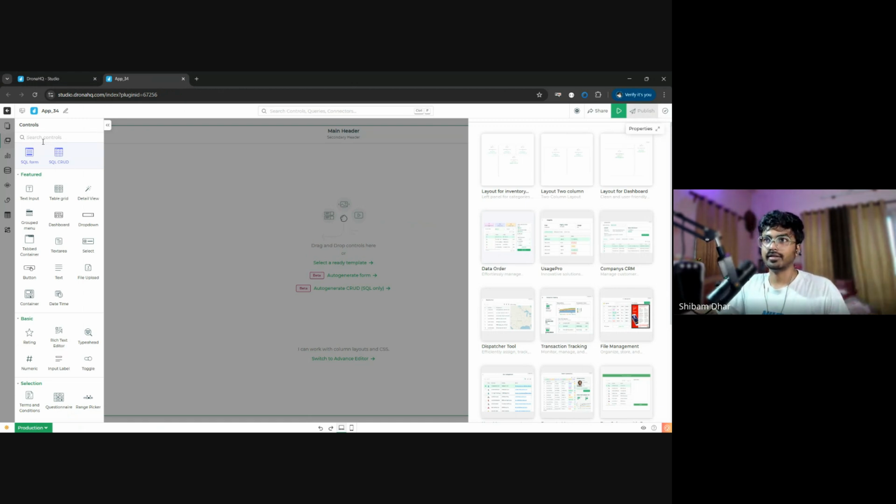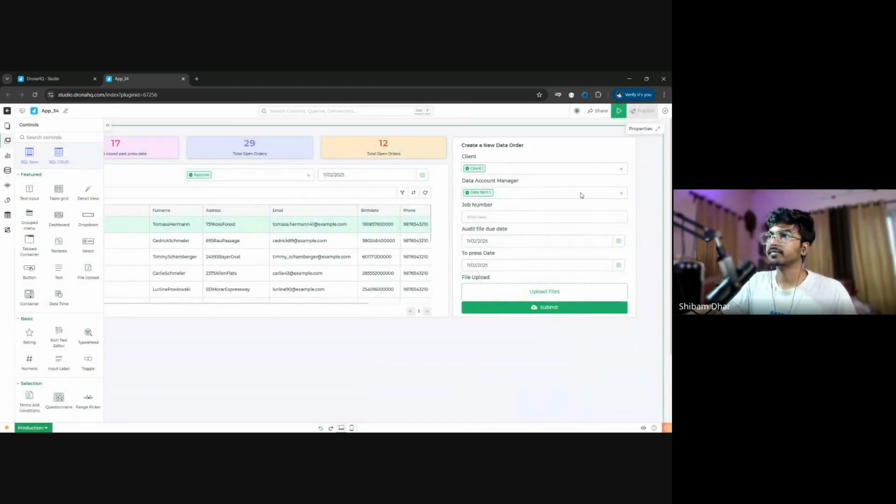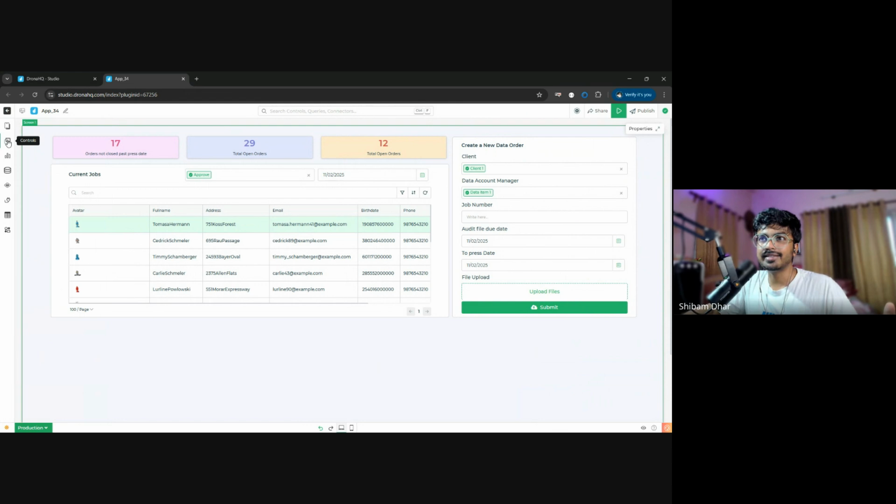And on the left hand side, you actually get the components you want to use. But again, our main job for this workshop session is to make your work much easier. So we are going to use some of the very nicely curated page templates we have at DronaHQ. So for this, we are going to use this data order. And let me tell you that right now, the UI will be available in front of you in just 5 seconds. So I'll just click on use. Okay, I'm sorry. It took less than 5 seconds. Okay, so this is like the main background, or you can see the idea how the layout would look.